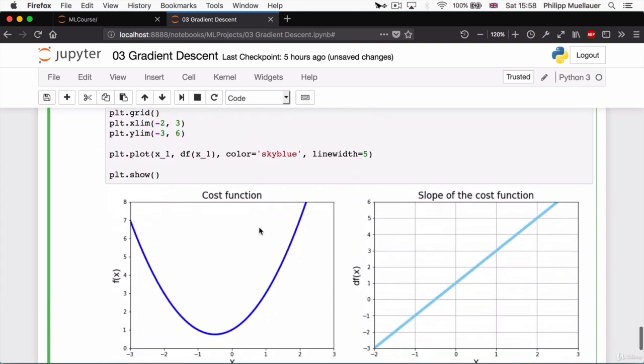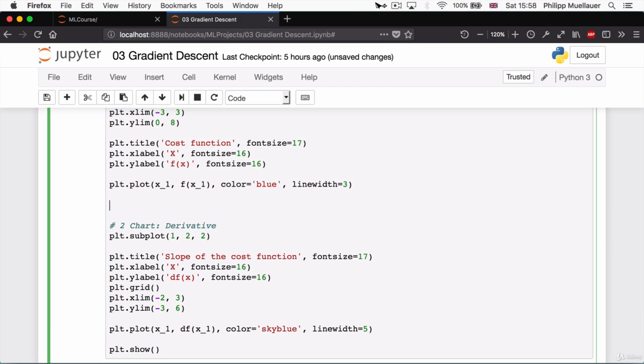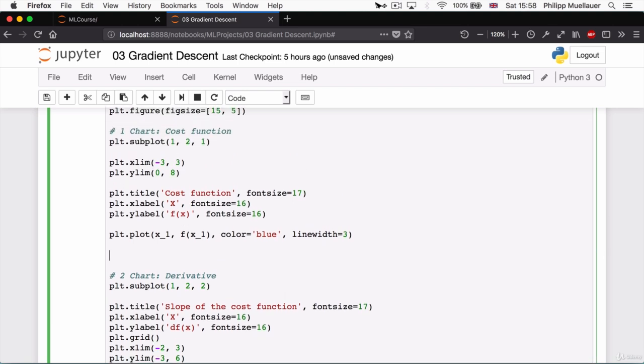Now, we've got our two charts, and what we're going to do is add a scatter plot on top of these with the data that we've captured from our loop. Here's how we're going to do it. For our first chart, we're going to say plt.scatter, parentheses, and then we have to supply some arguments.